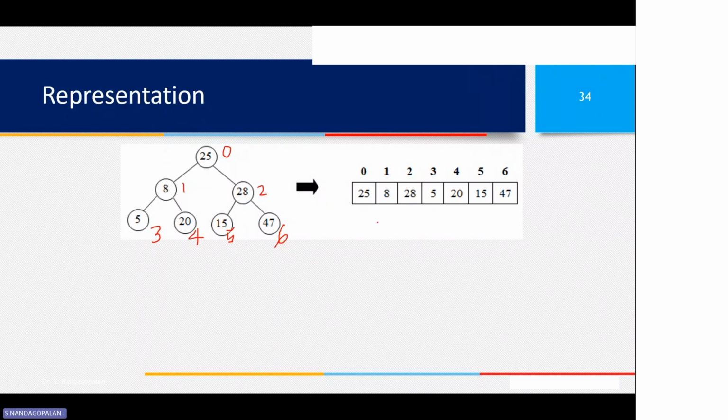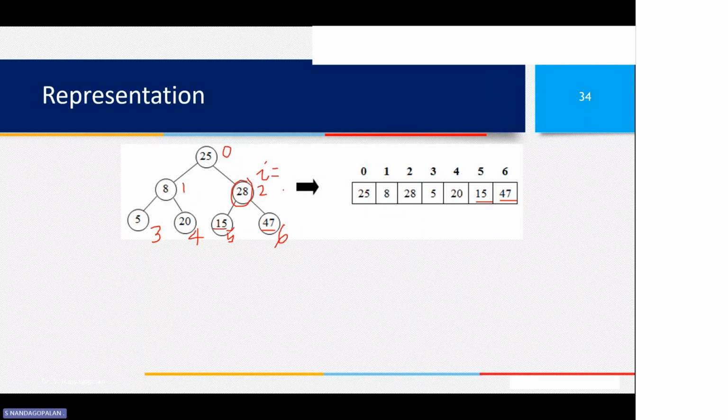So 2i plus 1. So for example, let's take this node is the ith node. So i is 2. So 2i plus 1 is 5. 2i plus 2 is 6. So you can see here 15 and 47 is stored at 5th and the 6th positions. So 0, 1 and 2.